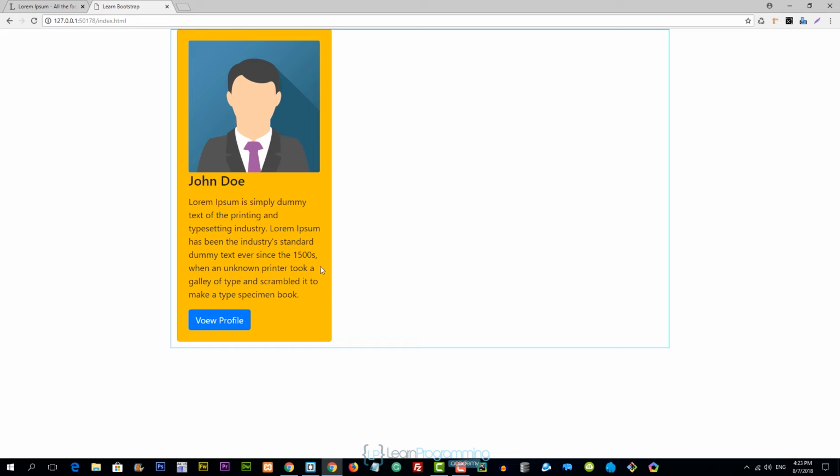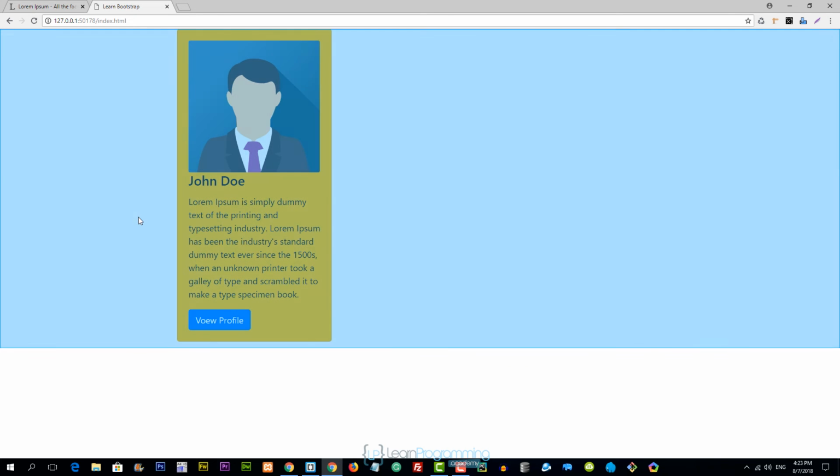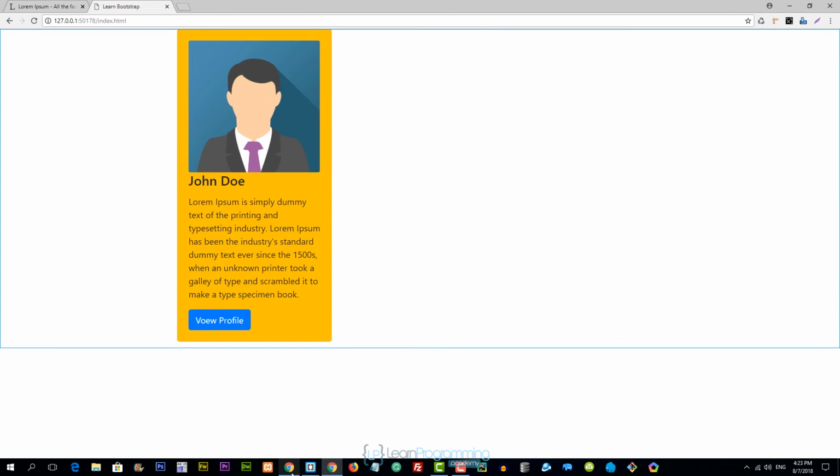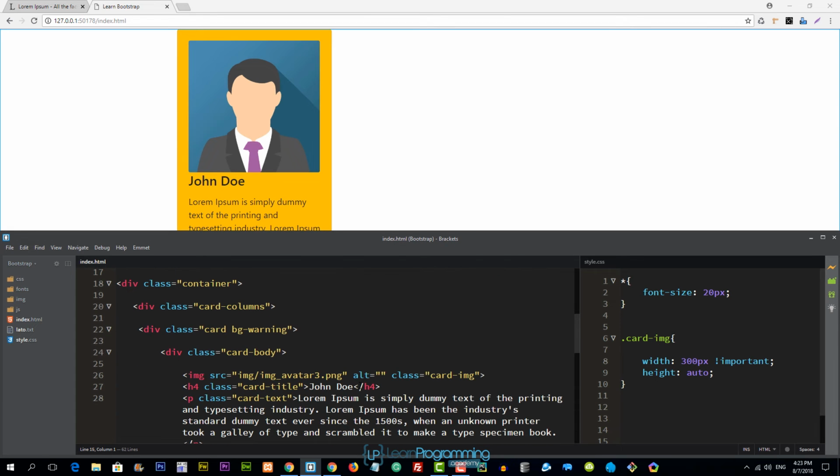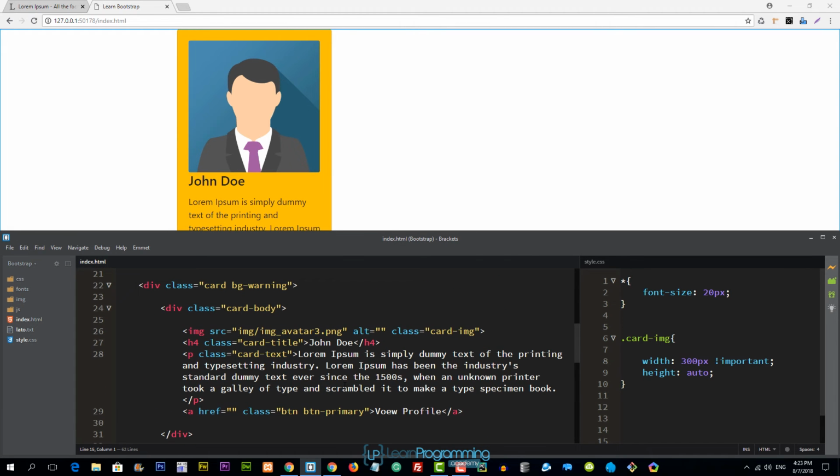And this is how your card would look. I mean, if you want to have a background color, you could do that as well. If you want to knock the name down a bit, like for me, if I use it in my project, I would knock down the name a bit. And let me just show you how you could do that. So we're going to target the H4 card title.